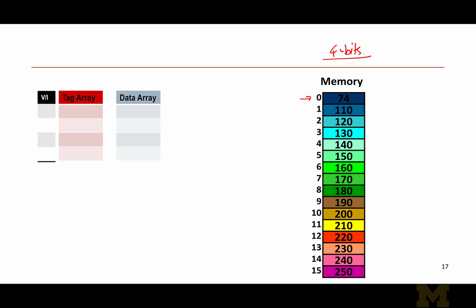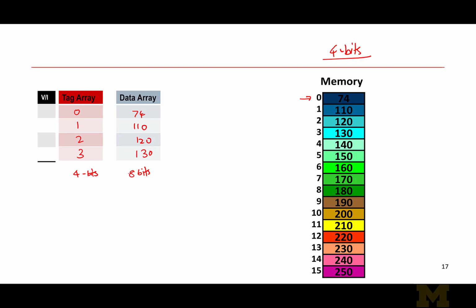Now in my conventional simple cache architecture, for each address I would store the data corresponding to it, right? So I'm just caching the first 4 addresses. Like we said before, this is not really an efficient design, because for every 4 bits worth of address, I'm able to store only 8 bits worth of data. This is much better than my previous realistic example, but it's still not efficient.